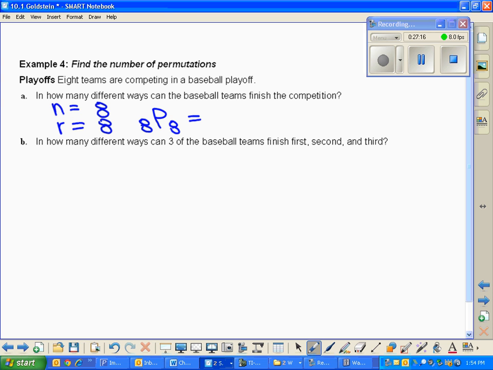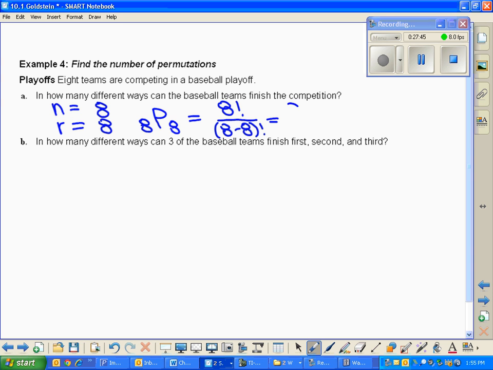On your homework tonight, you're going to have permutations like this, and instead of just plugging them into your calculator, I ask that you utilize your knowledge of the formula and actually write them into the formula before you plug them into your calculator. I think it helps with remembering the formula and processing what's happening and what your calculator is doing. So we're rearranging 8 teams in 8 different ways.